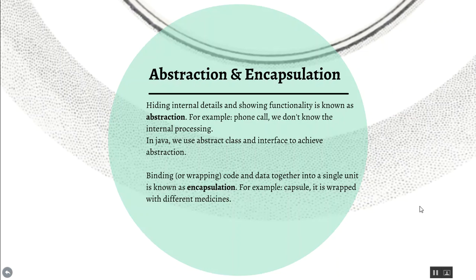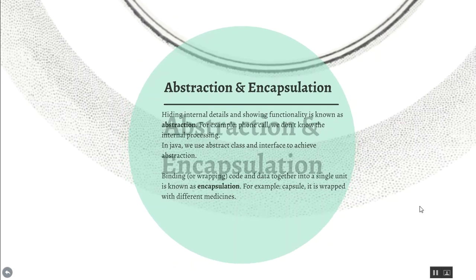In other terms, we can say encapsulation is a technique used to implement abstraction in object-oriented programming. It is used to restrict things. We can restrict access to class members and methods, and we just need to provide a public API to call. Okay.